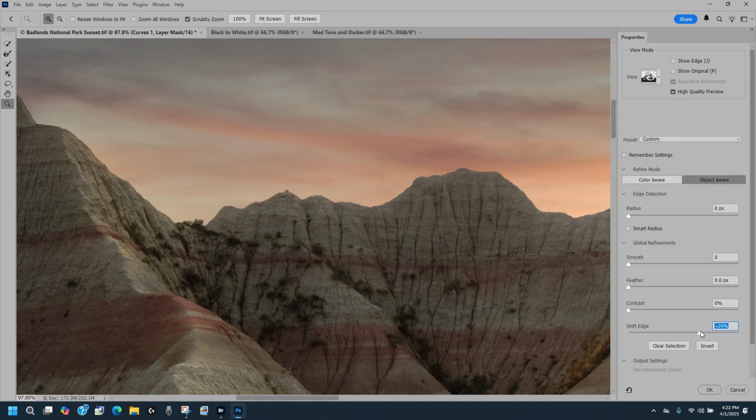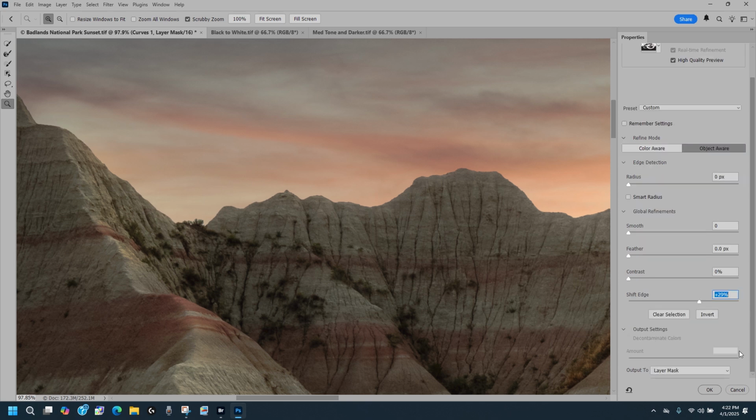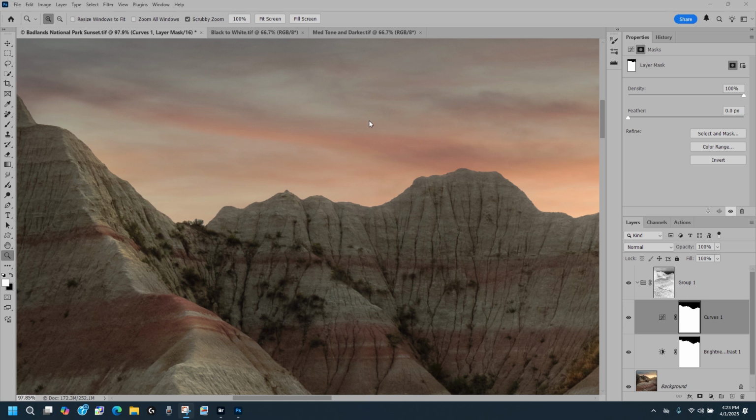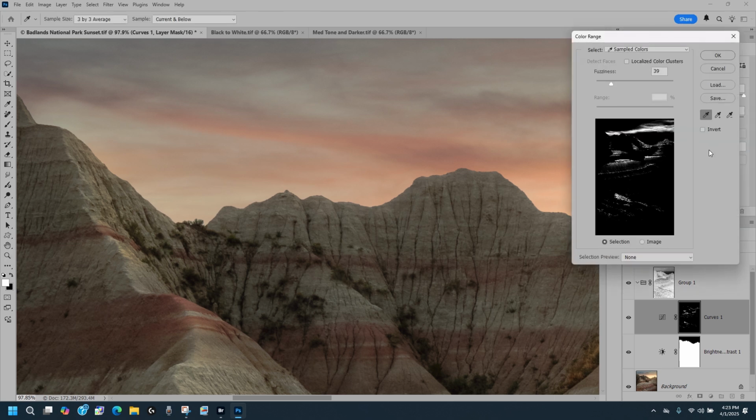So after you get done making your adjustment, just go ahead and scroll to the bottom. And when you click OK, it will be applied to that mask. There is one more thing here that is a possibility of working with, and that's this button here called Color Range. I don't really enjoy working with Color Range. It would impact the mask, but I just find this to be very coarse and unuseful.